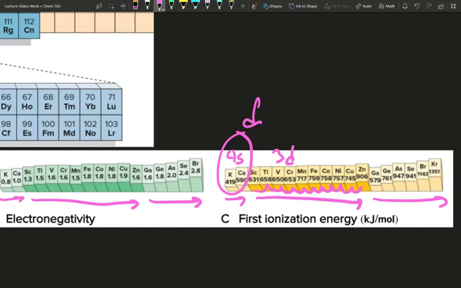We're not significantly changing the nature of the orbital that the ionization is occurring in. For every increase in a proton in the nucleus, we're actually adding an extra electron to the core, causing an extra electron's worth of shielding. So as far as that 4s electron is concerned, one extra positive and one extra negative cancels out and doesn't really change how attracted it is to the nucleus. Z effective for our electron that gets ionized looks the same as we go through the d metals.